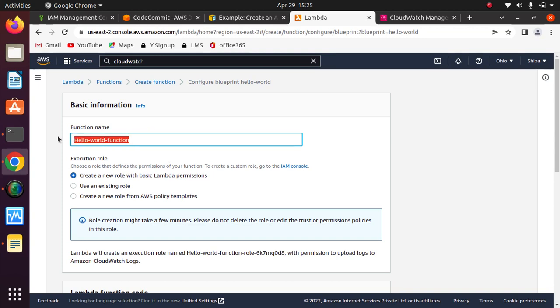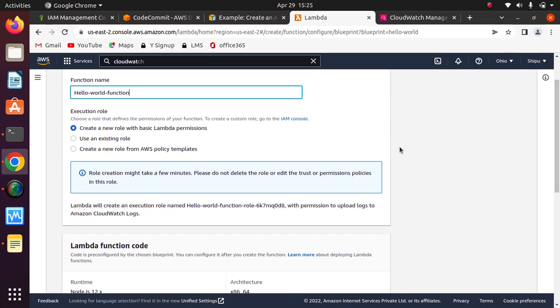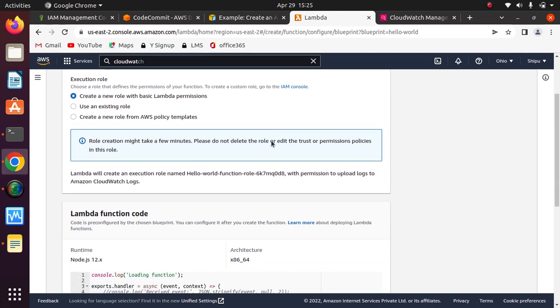So I give the name hello world function, then create a new role with basic Lambda permissions. That's fine. I just wanted to generate the log in CloudWatch. So if I create a new role with basic Lambda permission, that's perfectly okay.